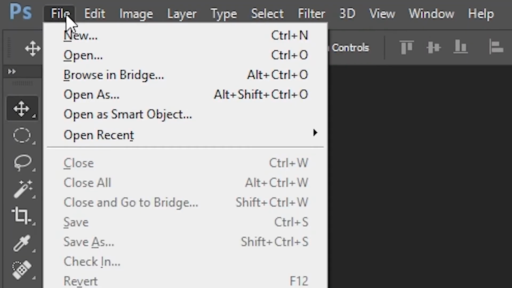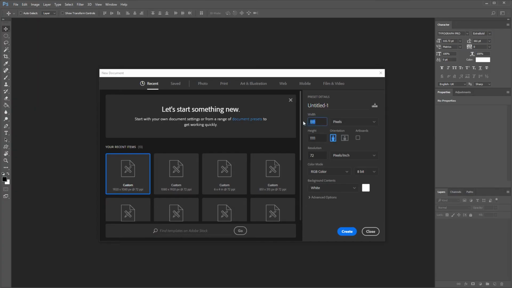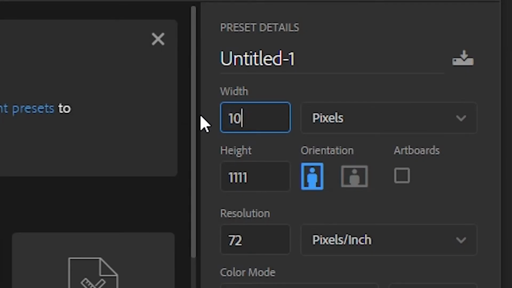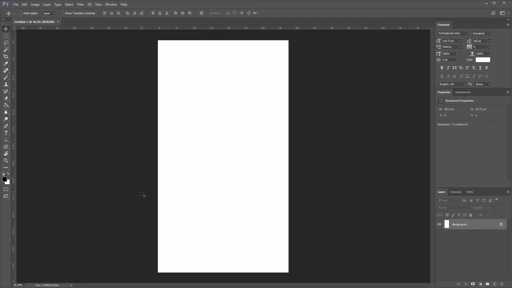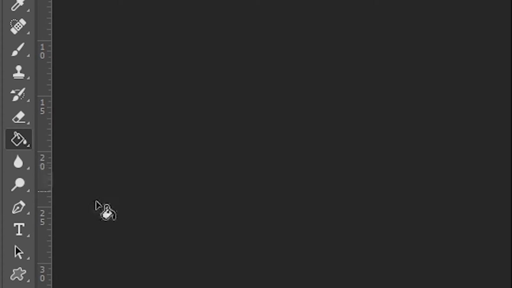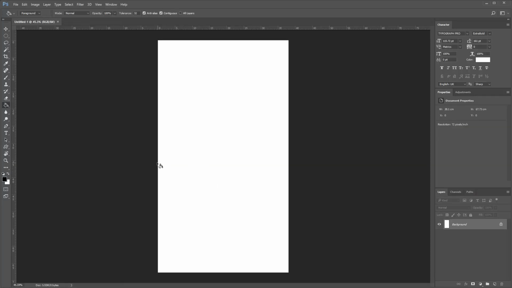Over on Photoshop, you can open up a new project with the dimensions 1080 by 1920. And this is going to create this composition here, which is going to fit your Instagram stories. Once here, you will want to use the paint bucket tool to change the background color to the one that you want for your specific Instagram story. I'm going to be going with white in this instance, so I'm just going to leave it as it is.